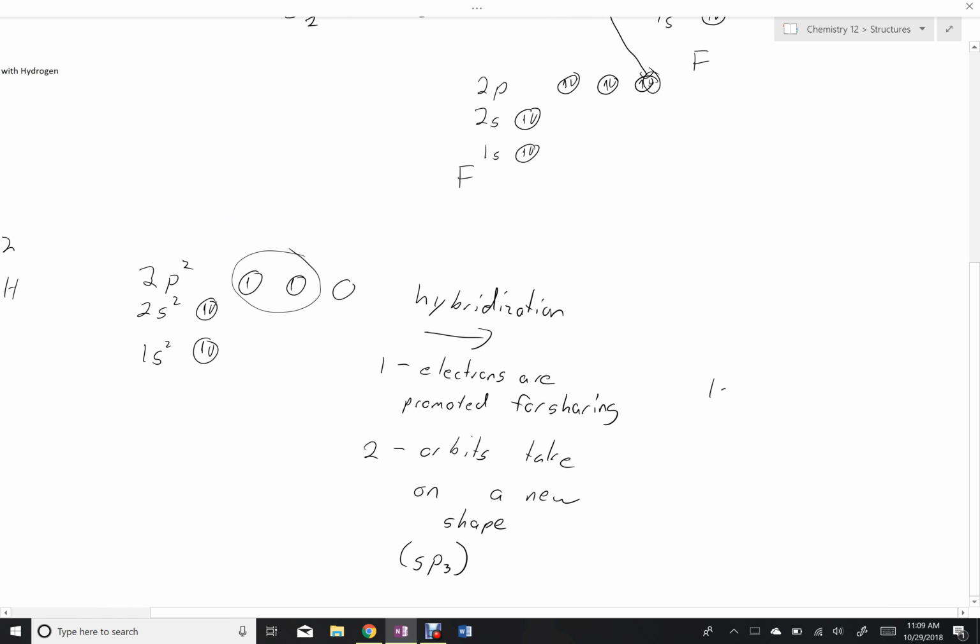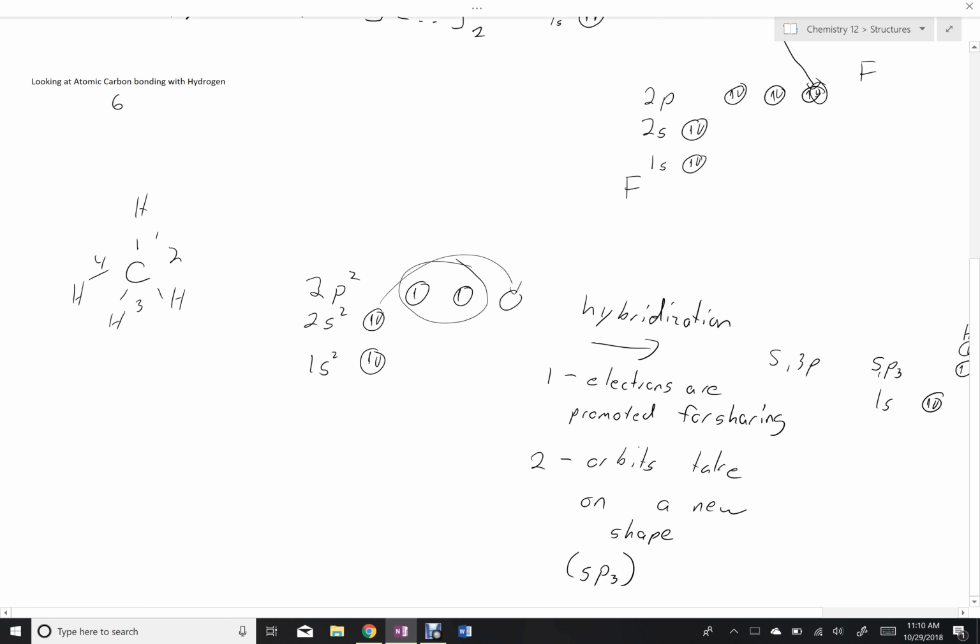So the 1s electrons are left alone. The 2s electrons, one of them gets promoted, and then the orbitals hybridize, which is instead of thinking of themselves as one s orbital and 3 p orbitals, they become sp3 orbitals. And there are 4 of those, 1, 2, 3, 4. And then we get 1 electron in each one of those sp3 orbitals. Hydrogen can then come along and share its 1 electron with each one of these. And so we get 1 carbon sharing pairs of electrons with 4 hydrogen atoms.